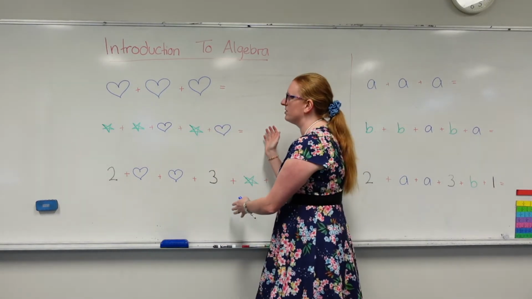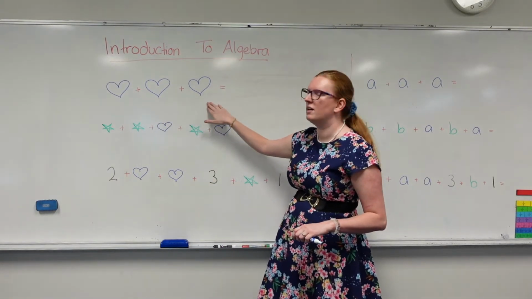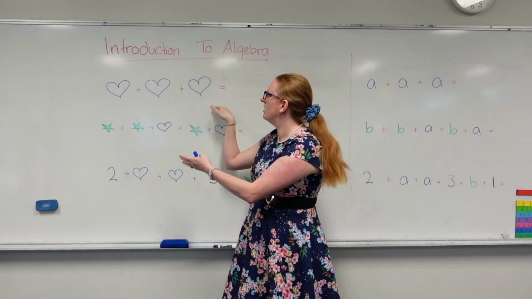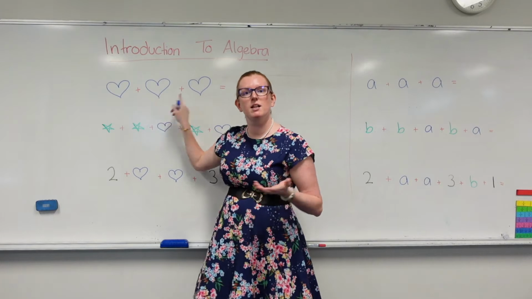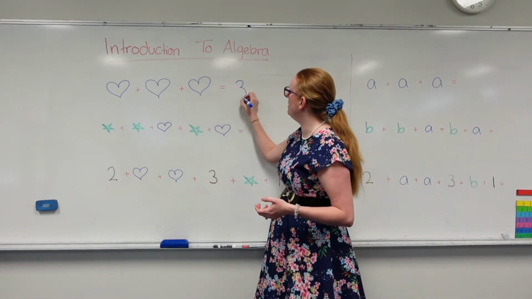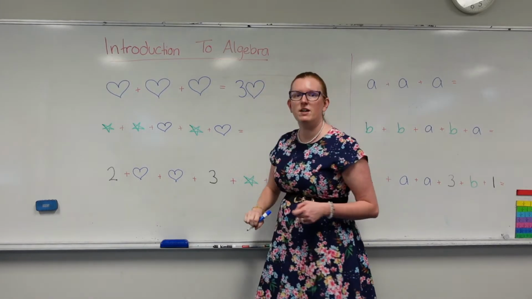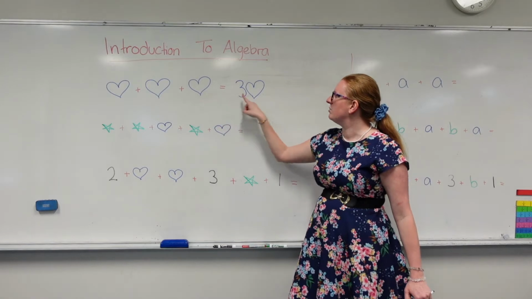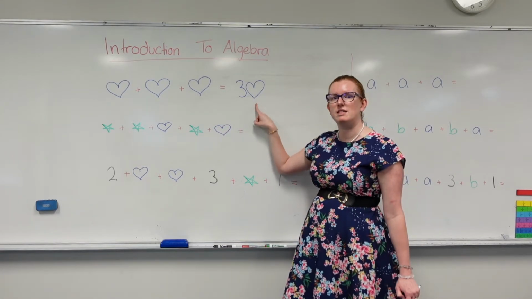But let's look at symbols. So here I've got a love heart, plus a love heart, plus a love heart. Now, the way we work with this number sentence here, or this expression, is we're just going to figure out how many love hearts we have. So I've got 1, 2, 3. So I've got 3 love hearts. Oops, that was a little love heart, but there we go. So love heart plus love heart plus love heart equals 3 love hearts. So I put a 3 and then a love heart, because that's how many of these I have.